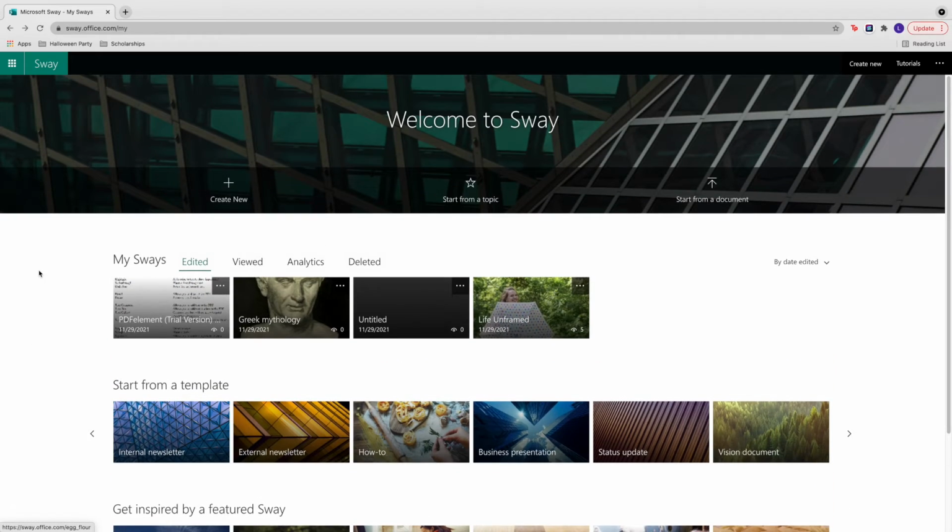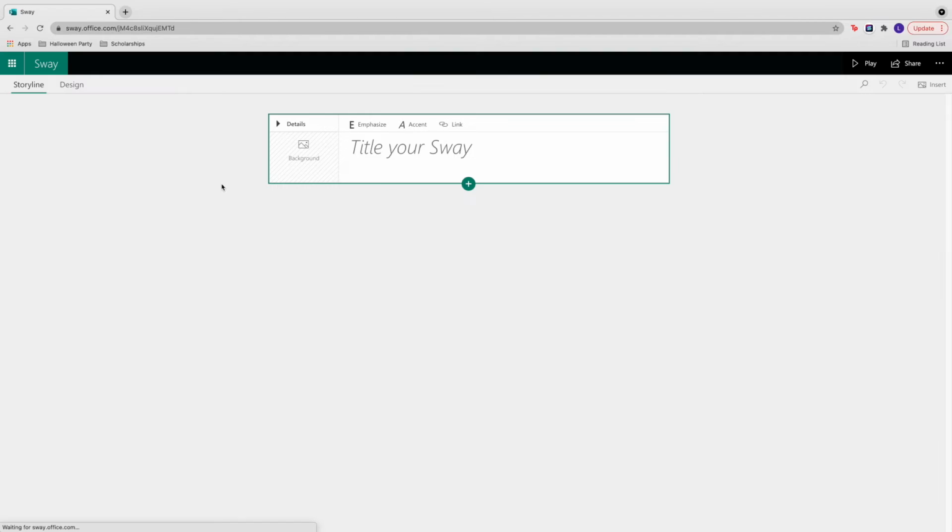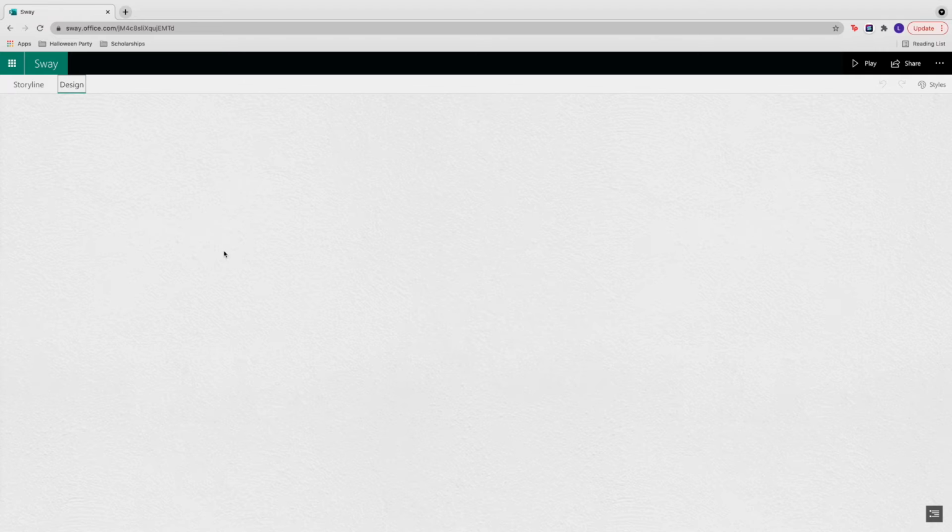Now I'd like to get into some of the features when you are creating your sway. So you can click create new here. Let's try it from there. There are two major sections that you'll notice here up in the left corner: Storyline and Design. This is the storyline tab, and then this is what the design tab looks like.